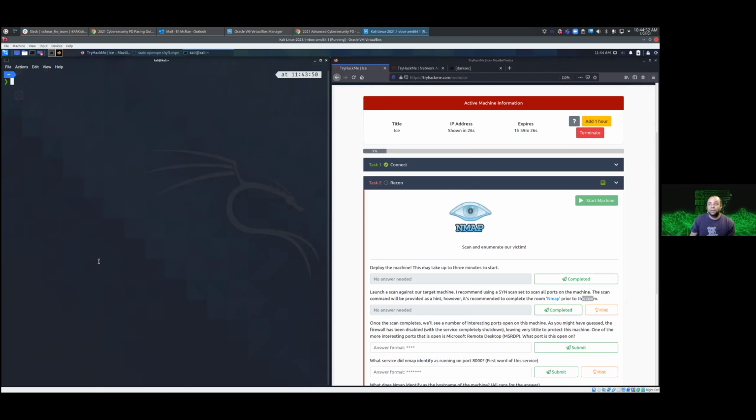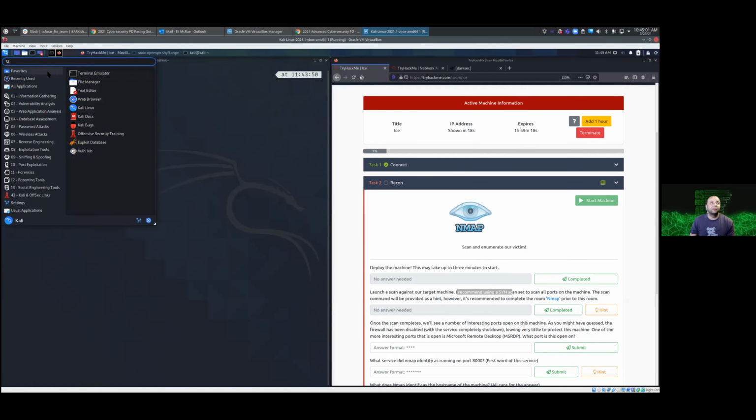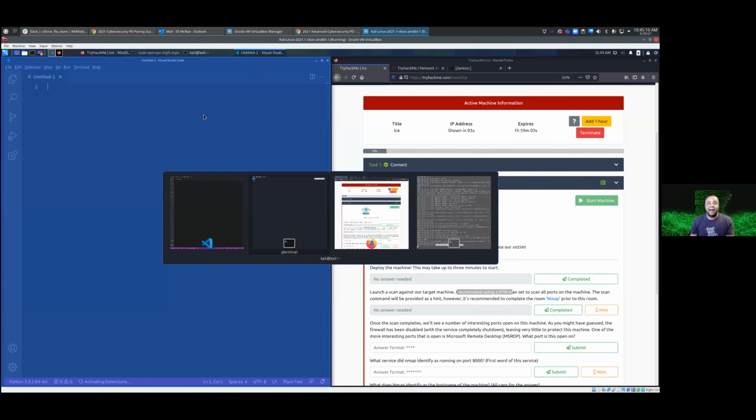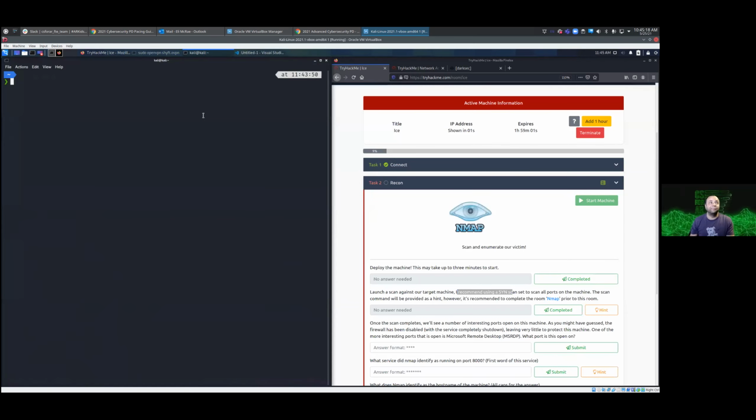So without using the hint, let's try to tease apart what this thing says. It said use a SYN scan. I'm going to open up VS Code as well to sort of take notes, because it's a good idea to take notes as you go along. So I'm just going to start with a new file, empty, sort of blank slate, so that I have it ready to go when I want to take notes. Boom. All right, so a SYN scan.